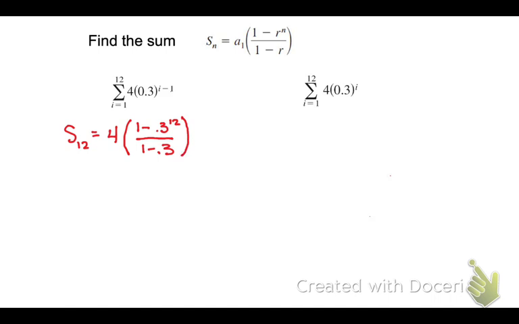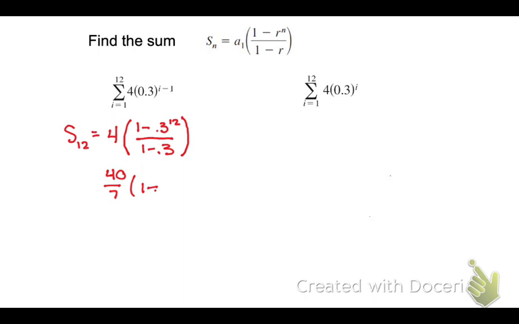Okay, so we have to remember order of operations, yes? So we're going to take it slow. We're going to worry about the denominator. 1 minus 0.3 is 0.7. So we're going to have 4 divided by 0.7, which is 40 divided by 7, right? Because I have to move my decimal. Well, 40 divided by 7 is not something I can do without a calculator, can I? No.